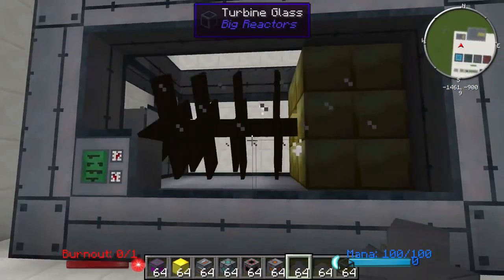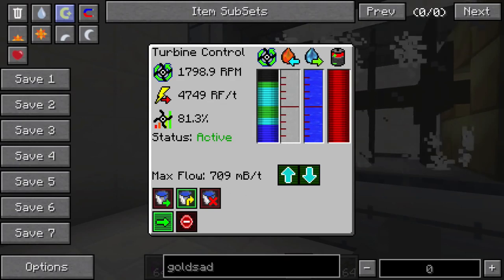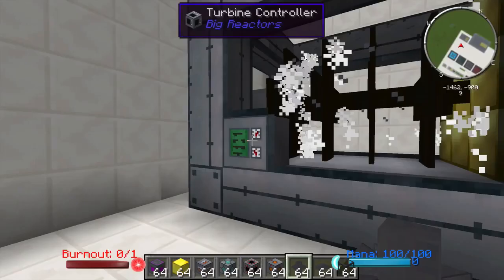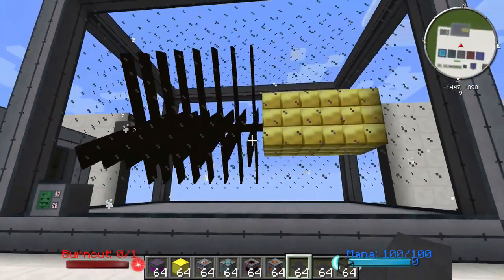Here's an example of a double coil putting out 4,700 RF per tick, and that's a lot, but it's also consuming 709 millibuckets per tick to make this thing go. And finally, you really can make really ginormous rotors.